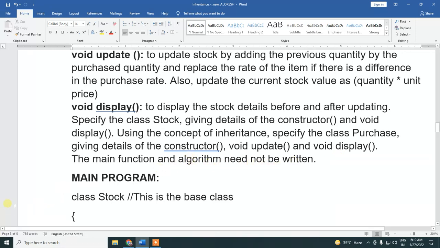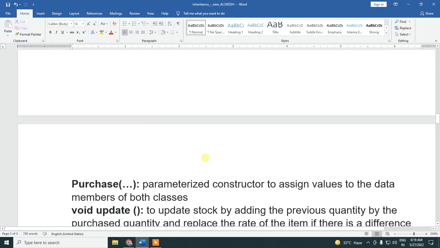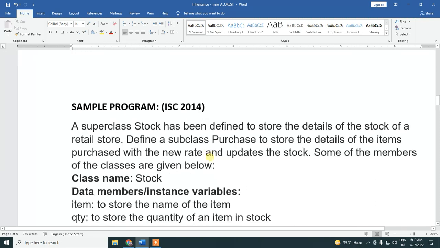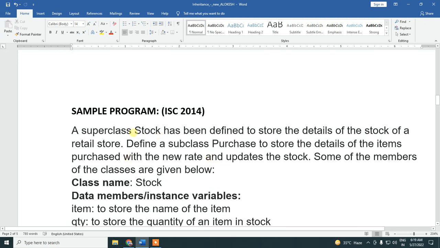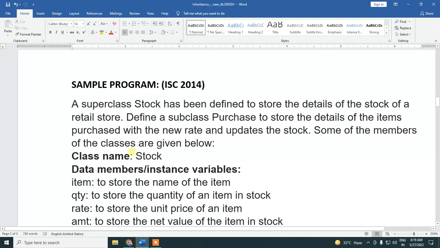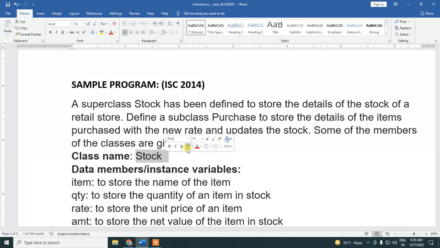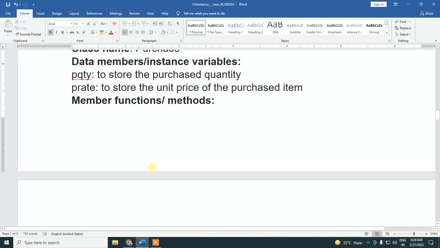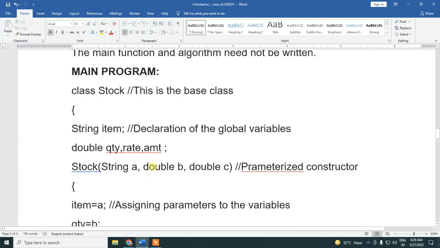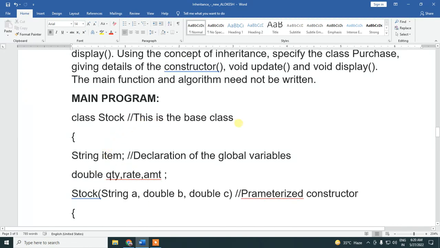So let us start with the base class, how it can be defined. The base class name is the superclass stock. So use the superclass name. Yes, we have done so. Base class, and string item, declaration of the global variables.